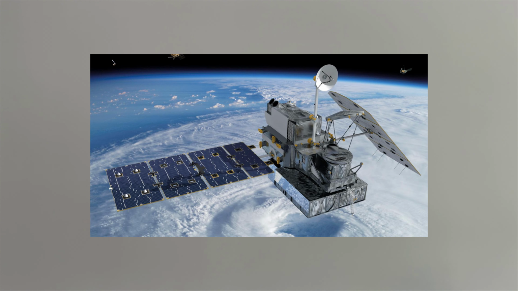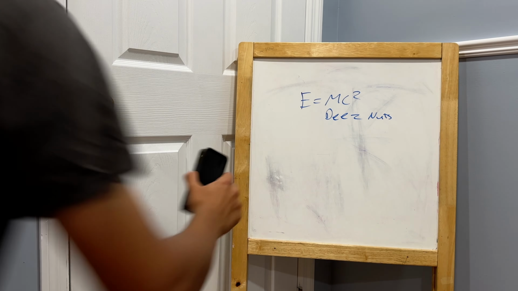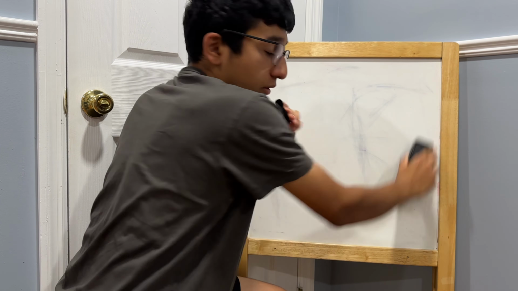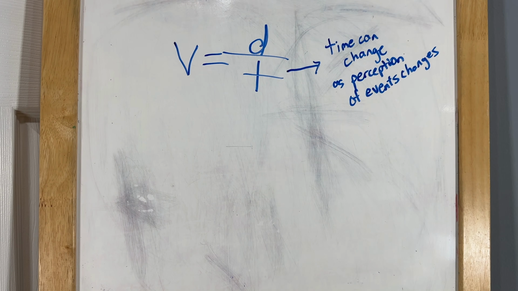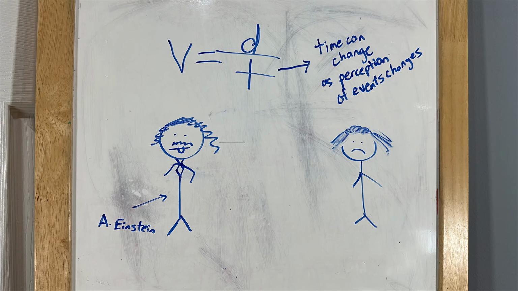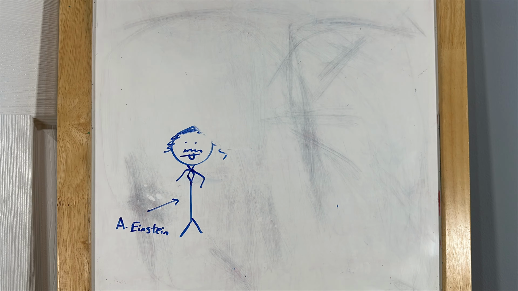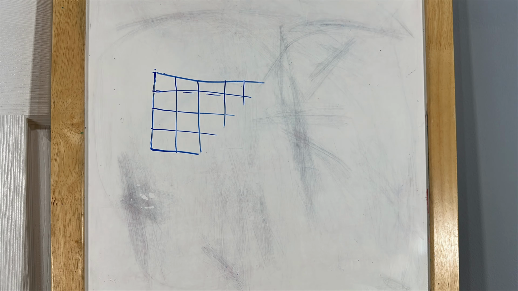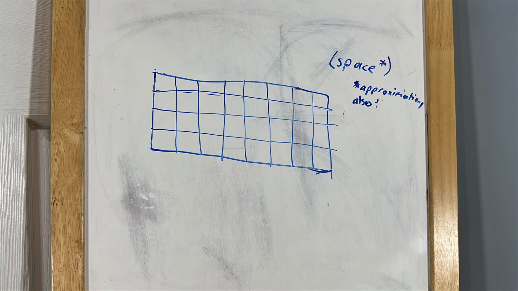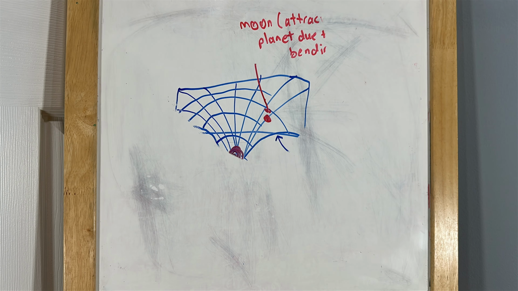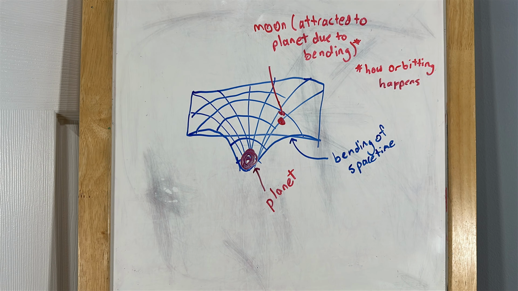Now, this is because speed actually changes your perception of time, and this is why relative timing occurs, and the only way to really counteract this is to calculate time drift from a stationary point. But that's nerd stuff. Essentially, Einstein just showed that Newton's laws didn't really work at really great speeds, which is also why he didn't really disprove Newton, he just refined his laws. Also, Einstein said that mass bends space, which is also time somehow, and that bending causes gravity and attraction, but that doesn't really matter right now. You just need to know that he refined his law.